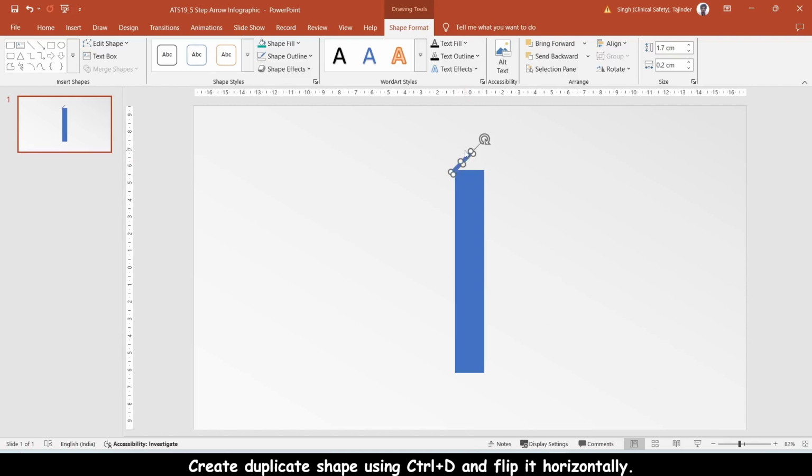Create a duplicate shape using Ctrl+D and flip it horizontally. Align both the angled shapes to connect at center, making an arrow head.